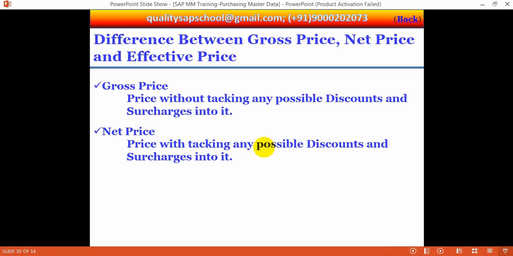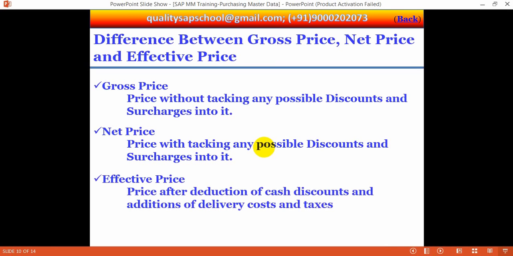So the net price comes after deducting the discounts and surcharges. And what is the effective price?